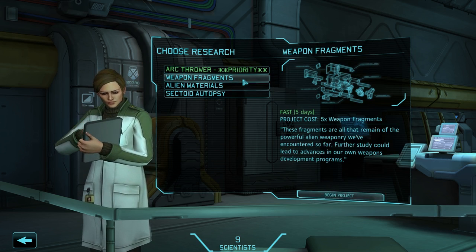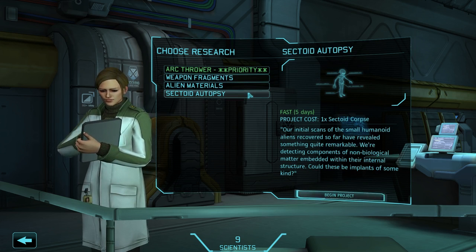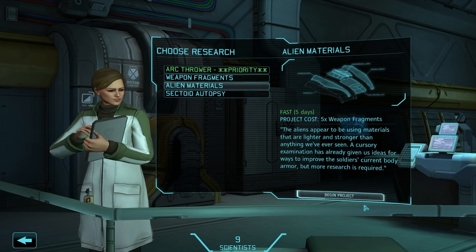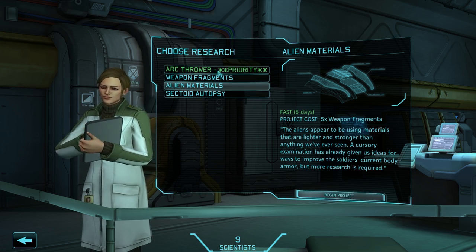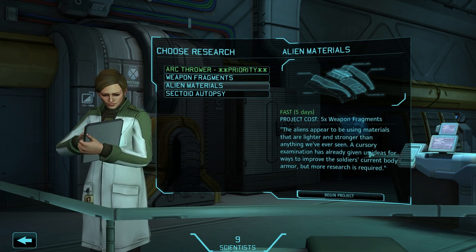Weapon fragments is a step towards getting laser weapons. Alien materials, I believe, gives us carapace armor, which makes our people a little bit more survivable. And the sectoid autopsy, I don't remember what it does. But we're going to go for alien materials here because I want carapace armor nice and quick so we can keep ourselves alive. Not dying is nice. I want the arc thrower too, but we don't really have any money for any of these things. So I think I'll go for the thing that keeps us not dying first.